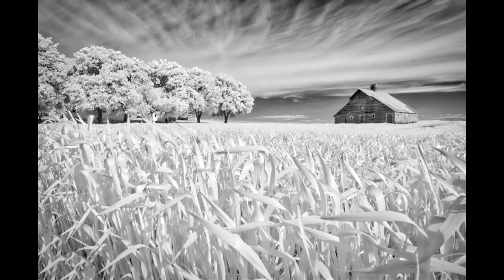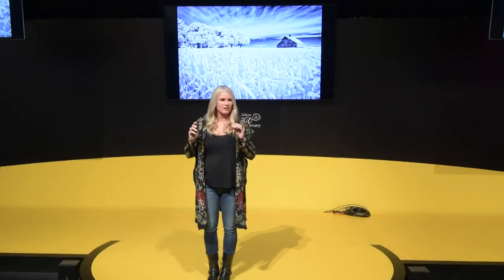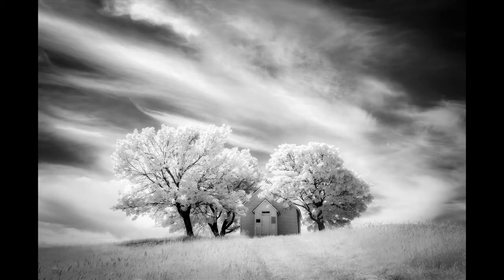The farmland in the Palouse area of Washington state is amazing. I saw a little bitty farmhouse, but what attracted me was the texture in the foreground and the repeating shapes and patterns in the sky. As photographers, we often tend to put our cameras right up to eye level, and that changes the dynamic. So I got down in a ditch and made the shot — getting lower gave a perspective of all the wonderful granary in the foreground and the repeating textures in the clouds. Often it's just a matter of waiting for that moment — waiting as the clouds passed to make the shot.